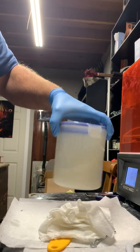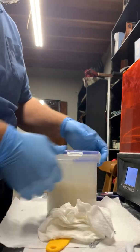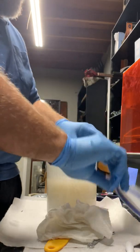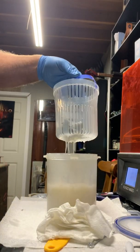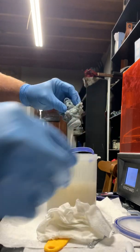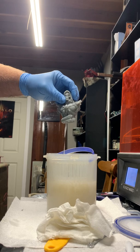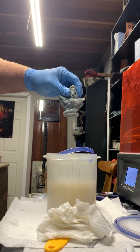But those ultrasonic beds can produce heat, and alcohol, well, I shouldn't have to tell you the rest of it, but that's flammable. This is really cool because I can pull that out and I don't have to put my hand all the way in there. Let that drain out the back, the bottom. Good and drained.